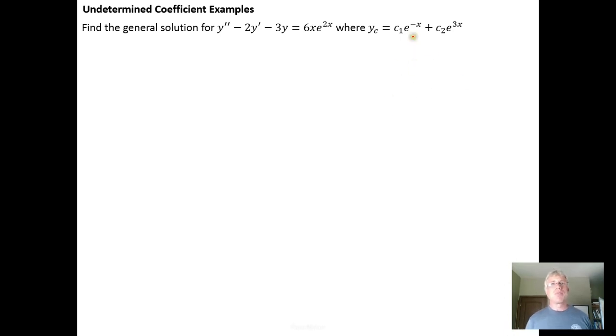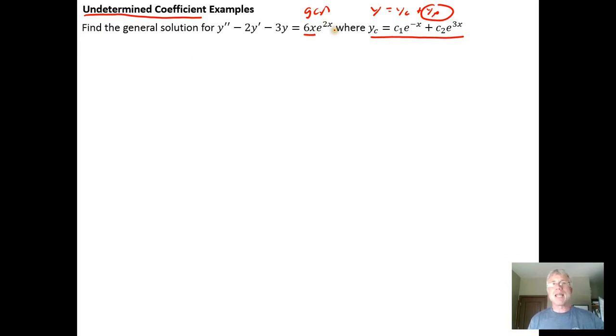So the idea is if we have a differential equation, and in our case we've been looking at linear differential equations, so undetermined coefficients is specifically for linear differential equations. We know that we get solutions that look like y complementary plus y particular. So again, we're being given y complementary because the focus is on finding the particular solution. And in this case, we have a driving function g of x. That's a first degree polynomial. 6x is a first degree polynomial times e to the 2x.